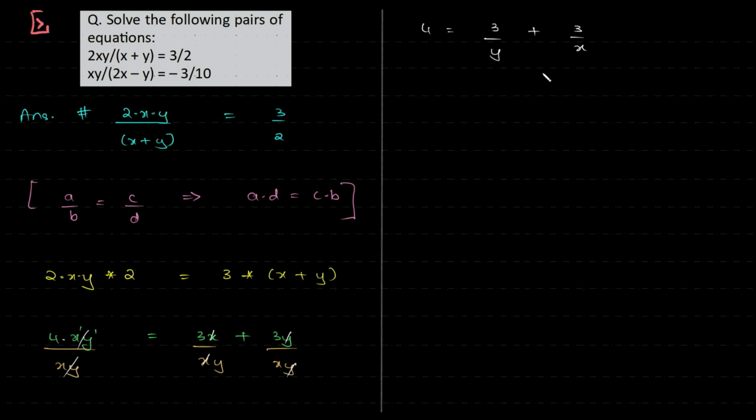You have to let 1 by x be equal to a, 1 by y be equal to b and all of that. And then we have to simplify this. This comes under your traditional textbook questions also. And on to the second one.